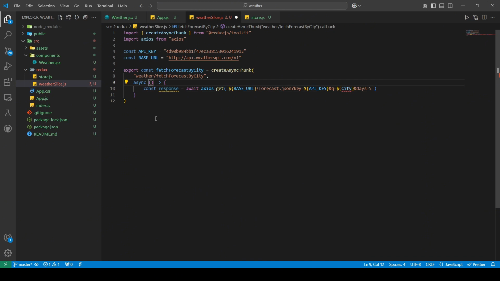This function takes city as a parameter. Then we will return response.data that contains the weather forecast returned by the API.